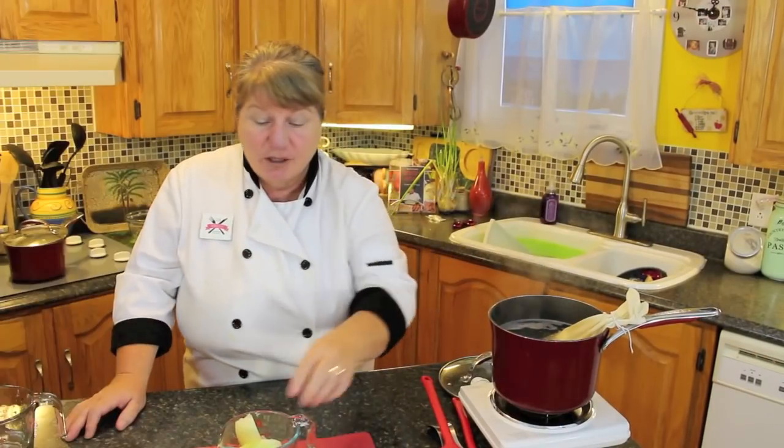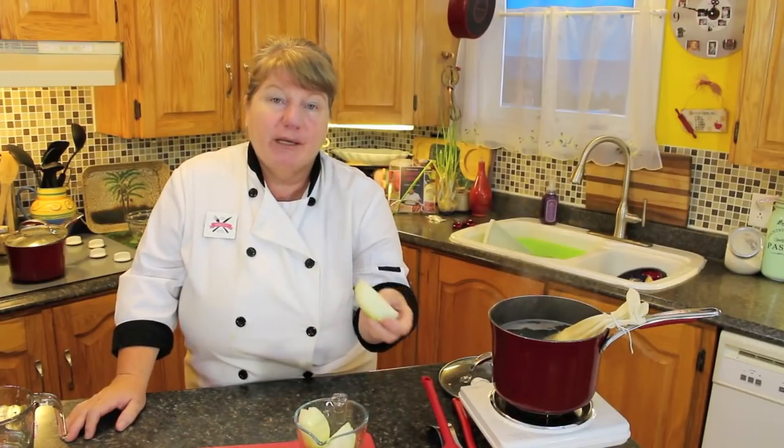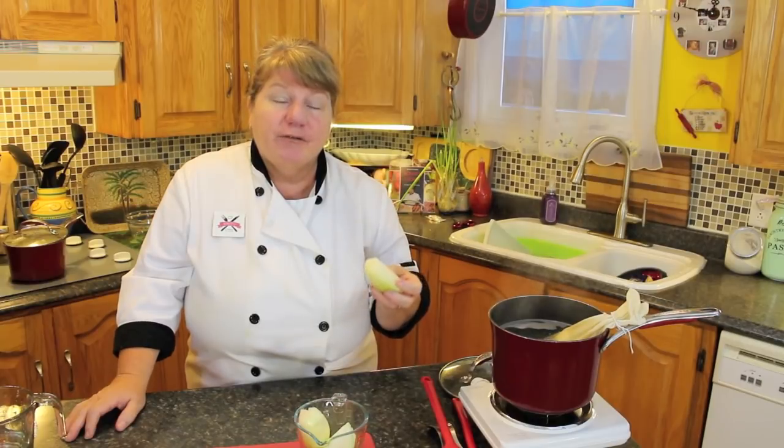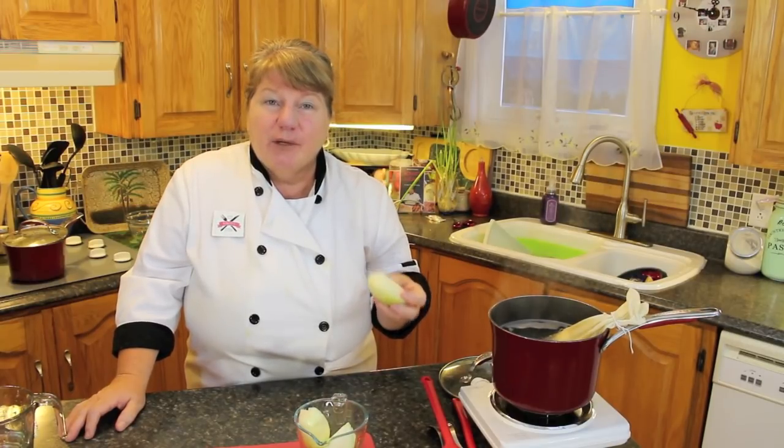I'm also going to use a quarter of a piece of a medium onion. You could use half, you can use a full one. I love onions. I love the flavour of onions on my food.